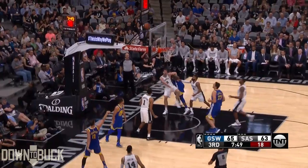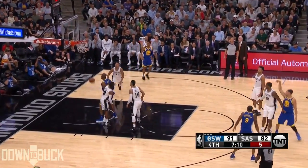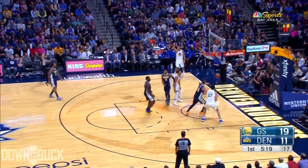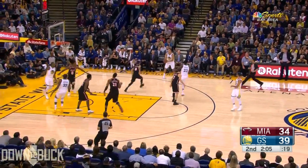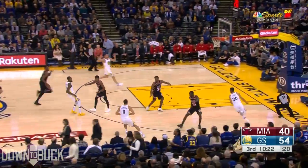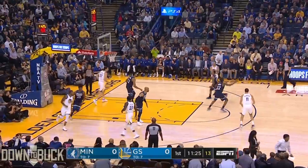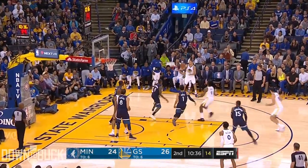Thompson with Green flying by. Able to hit. Hits Thompson for three. Yes. Klay Thompson. Klay three is perfect. I'm taking that shot. Klay Thompson. Starting to absolutely feel Klay three. Yes, sir. For Klay. Little flyby, feet set, and there it is. Klay almost got out of his own rhythm. Klay. Scoring entering tonight. Here's Thompson for three.